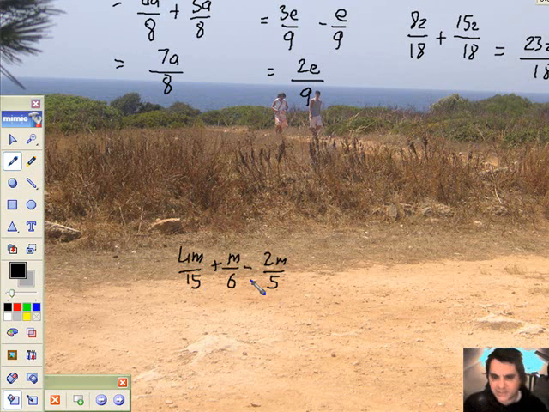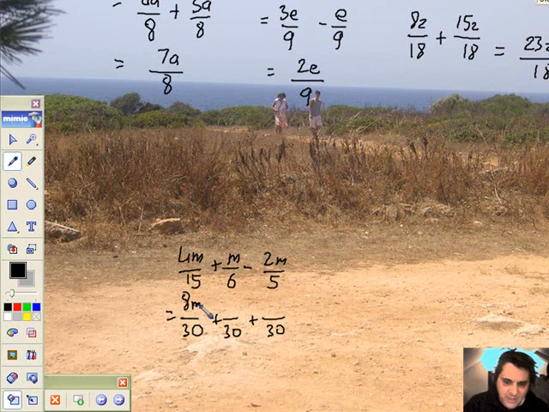Well, straight away I can see that the common multiple is going to be 30: 2 15s, 5 6s, and 6 5s. So let's just convert it all out to 30. One for you, one for you, and one for you. Okay, 15 to 30, times it by 2, same upstairs. I now have 8 m's. 6 to 30 multiplied by 5, that's called 5 m's.